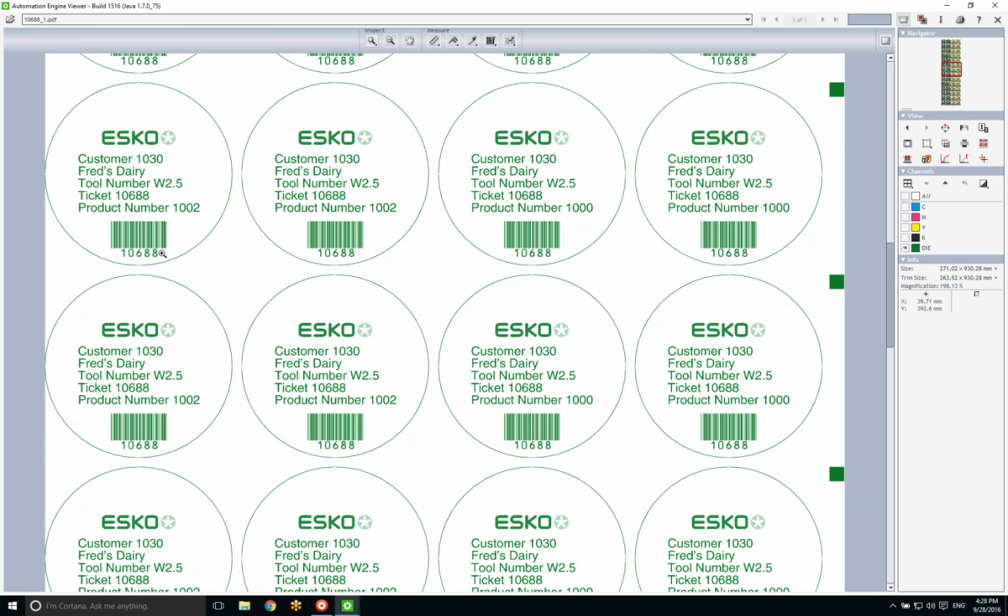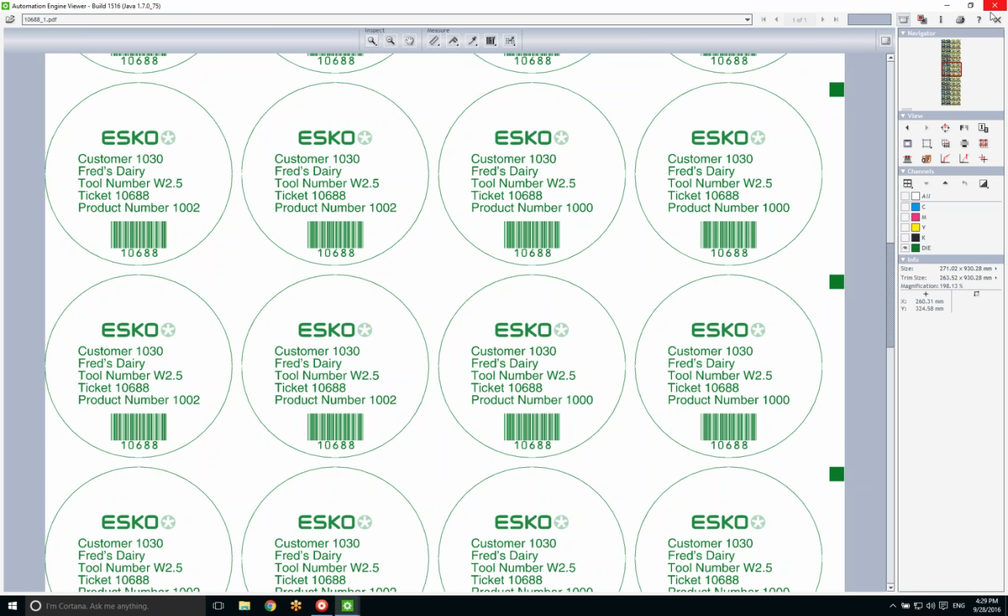You know, the reader can see this straight as soon as he's coming through. Can tell what customer it's for, what tool he should be using, maybe if he's using the Digicon or something on the back end, and the ticket number. So he can marry it up to his paperwork, and obviously the product numbers as well. So that's a handy little feature that this workflow has just created for us.